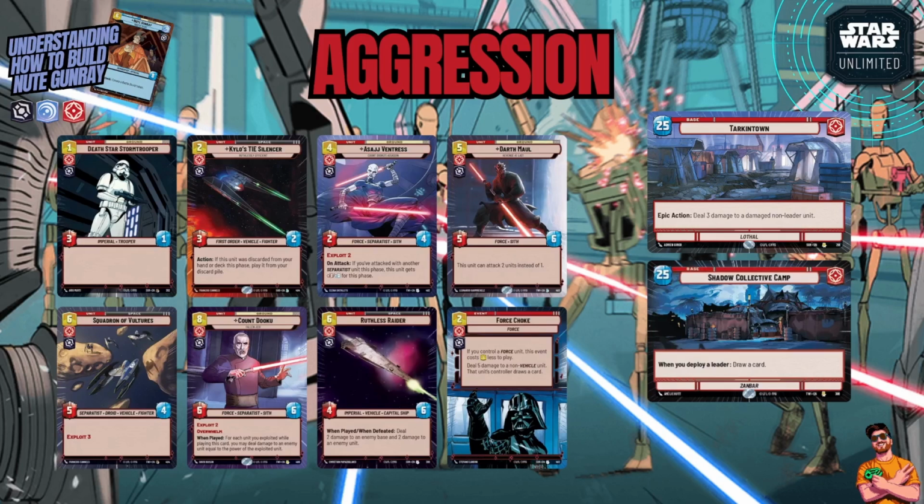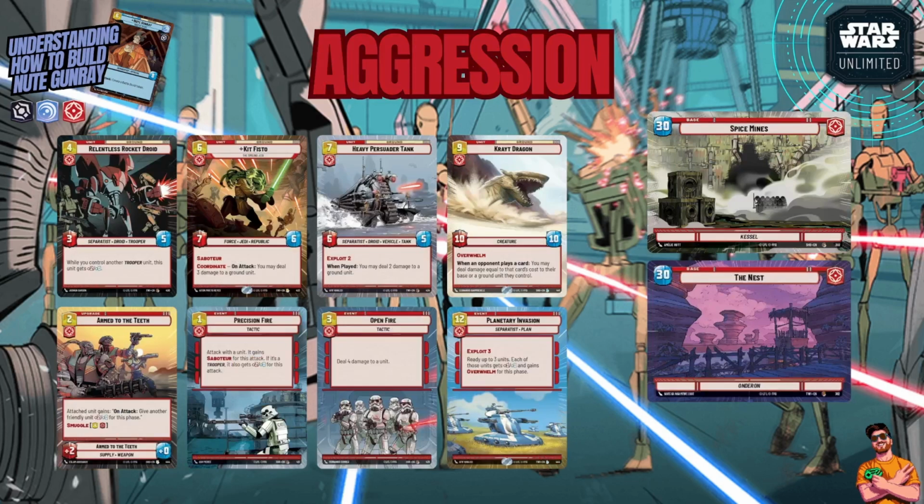If you can't do enough damage to finish off the card, you can use Target Town to finish it off, because he can do 3 damage to a damaged non-leader unit. And then on the normal side of Aggression, we've got some pretty nice cards here. Like you've got, once again, 8 health vanilla bases. These are my favorite, my more preferred of the arts. Pretty nice ones in red, actually.